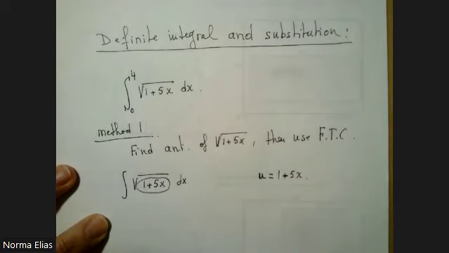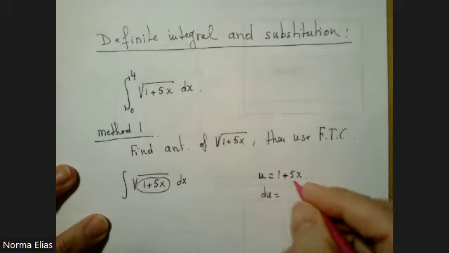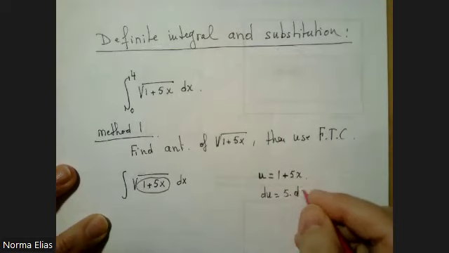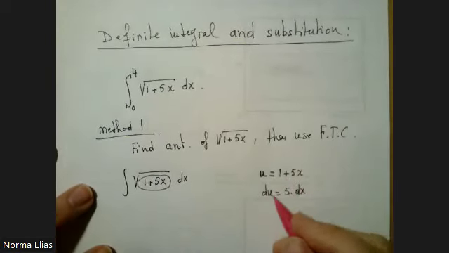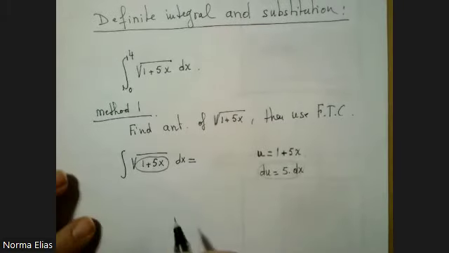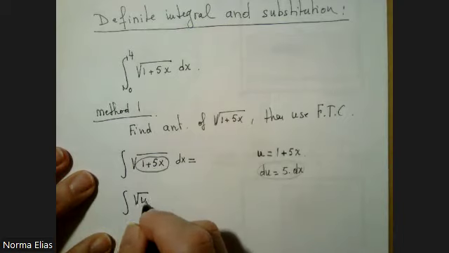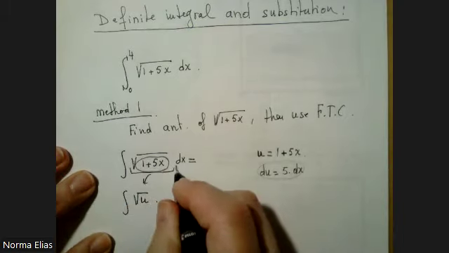And then we're going to find its derivative. Derivative of 1 plus 5x is 5 times dx. And now, as we said, we keep an eye on here, but now I have to go back and start the substitution process. Everything in terms of the new variable. So this would give me the square root of u for this piece here times dx.